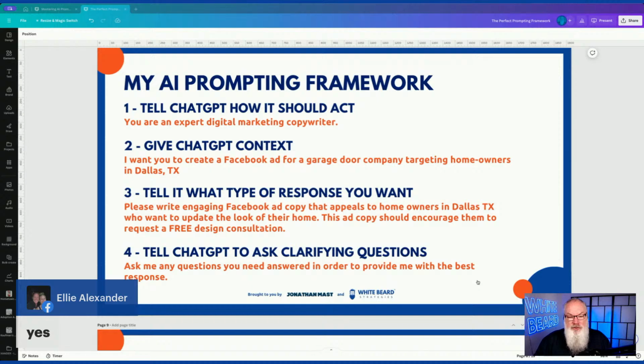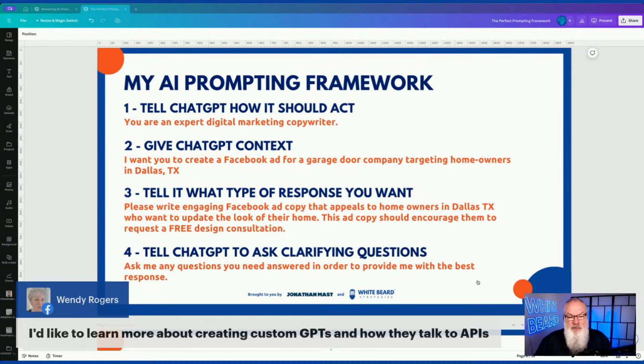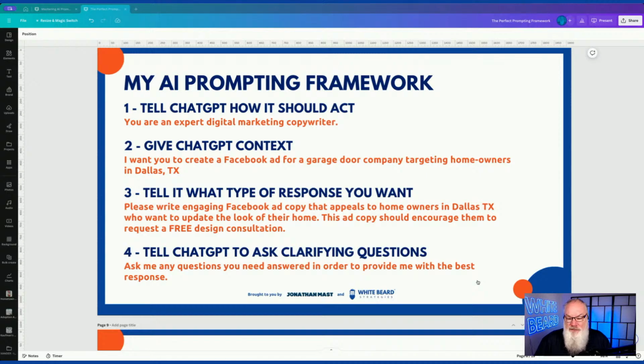Appreciate it. Wendy from the UK, what have you got here? Let's see. I'd like to learn about creating custom GPTs and how they talk to APIs. Oh, that's a great point, Wendy. There's so much to talk about. If you aren't familiar with what Wendy refers to, custom GPTs are basically just custom AI models, but they can connect to multiple different APIs or different engines. We can even create custom GPTs that connect not only to the ChatGPT engine that we showed today, but also to other things, for example the Claude, Gemini and Perplexity APIs. So we'll definitely do that. Thank you very much for that comment, Wendy.